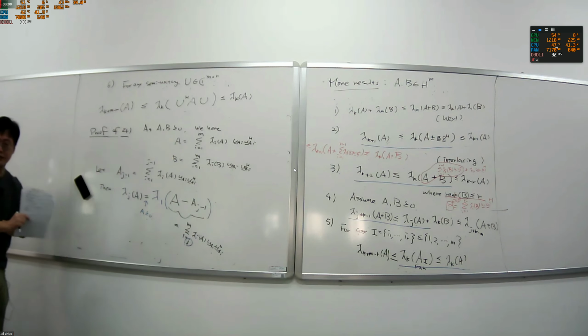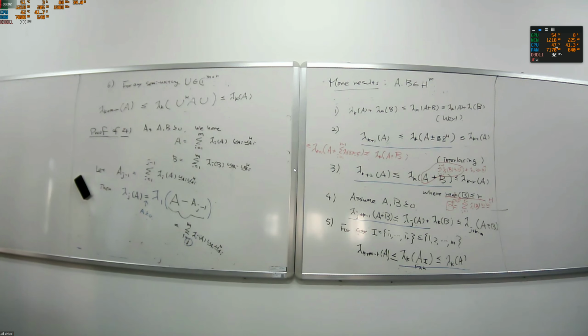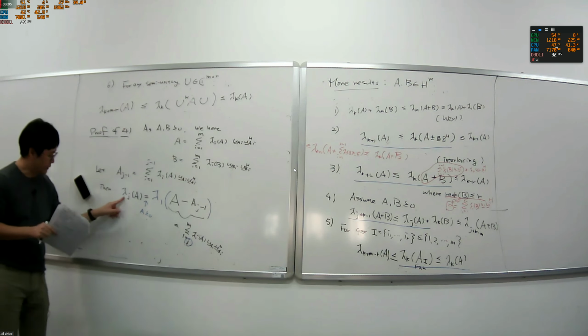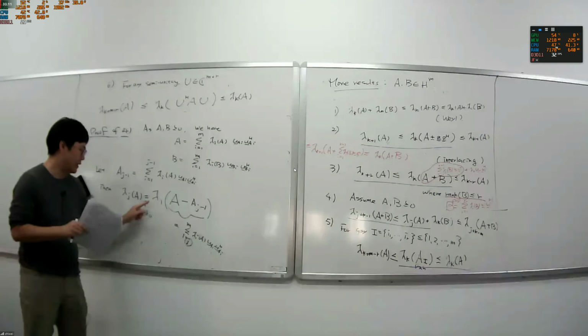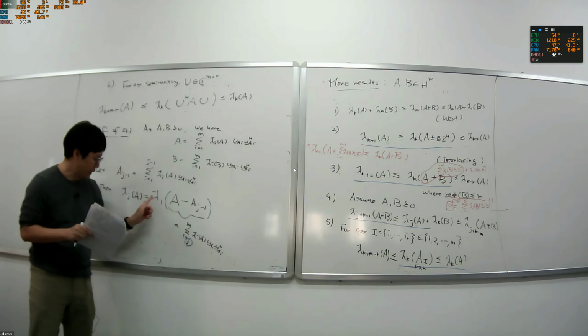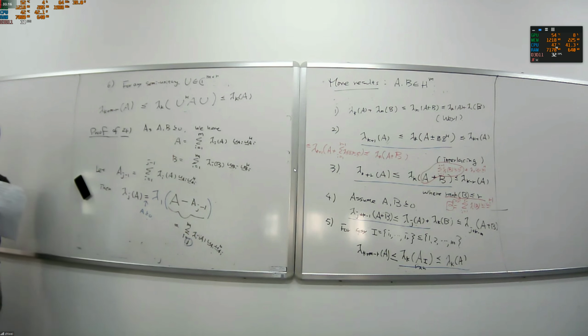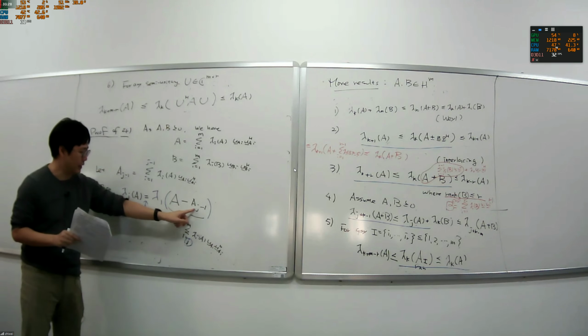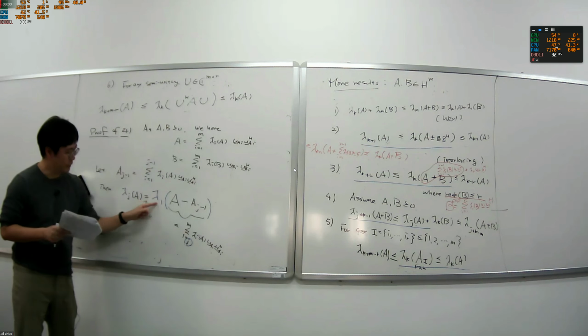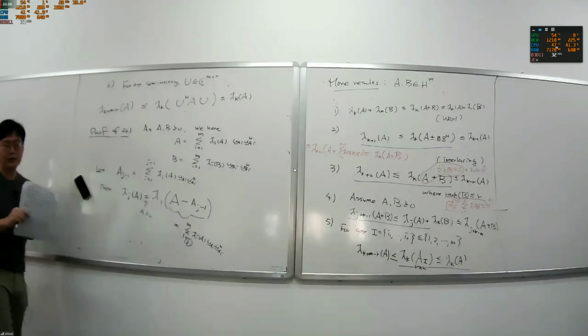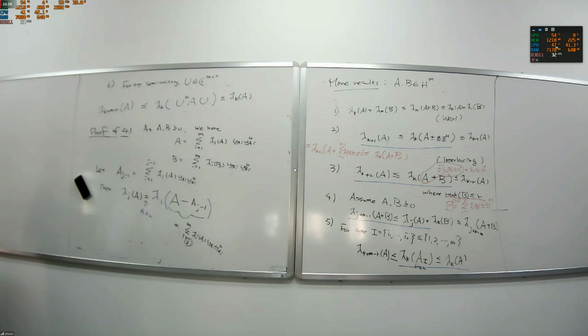So all these are non-negative. If it's PSD, then the j's largest eigenvalue can be represented as the largest eigenvalue of A minus A j minus 1. That's what I want to tell you. OK，我把前面的 j 减1个都干掉了，这个就是最大的，就这么简单。So I remove the first j minus 1 rank 1 components from A, then lambda j is the largest eigenvalue. That's what this equation says.